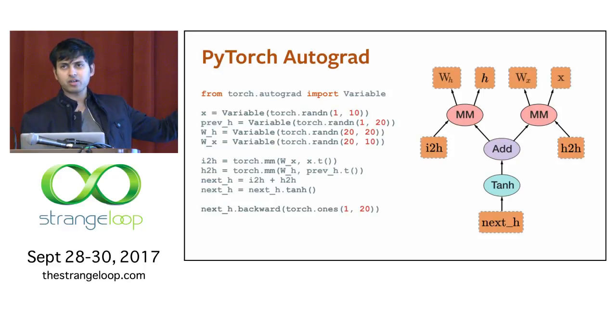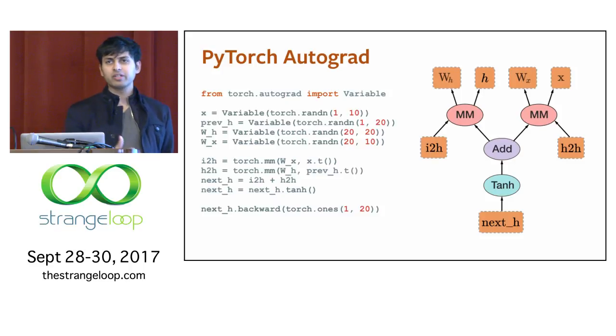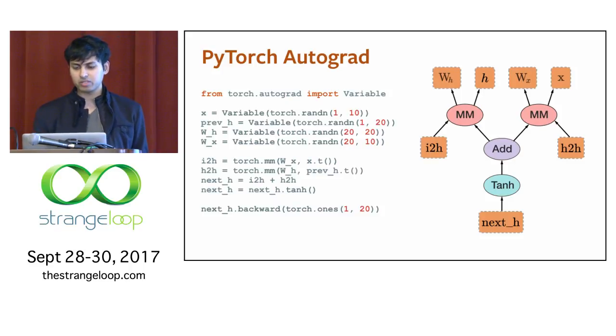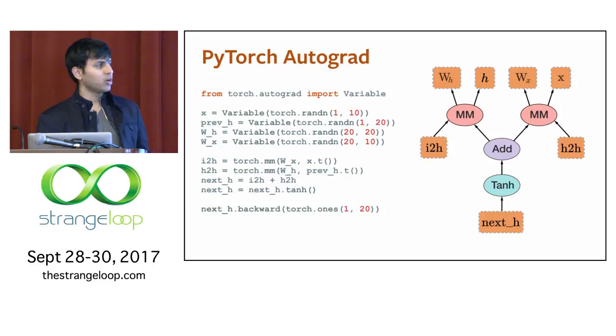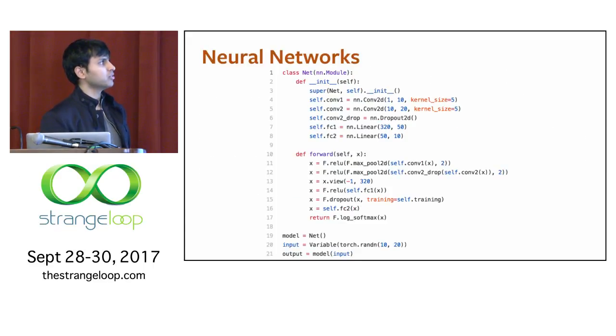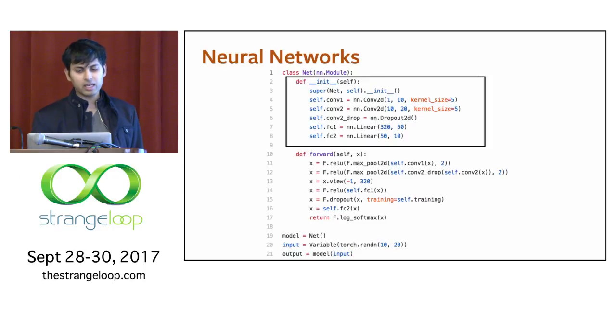Basically, the neural networks are Python programs. There's almost no difference between what you call a neural network and a Python program in PyTorch. We built a small convenience wrapper around the AutoGrad engine called the NN package. All it does is define all the typical operations that you see in neural networks, like convolution and pooling and so on. It just builds object-oriented wrappers around them. As a quick example, this is a small neural network defined here, called a convolutional neural network.